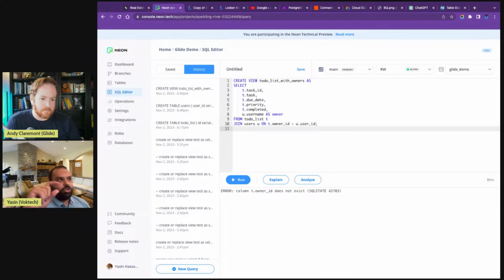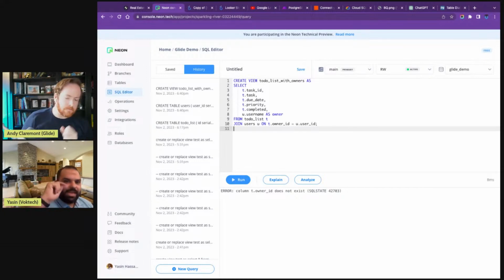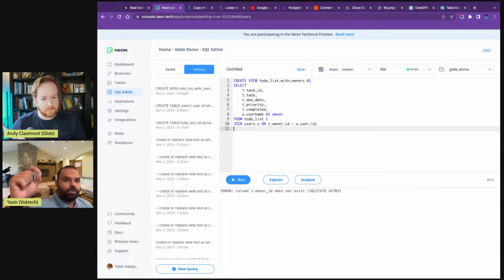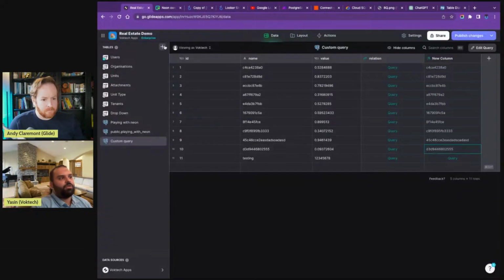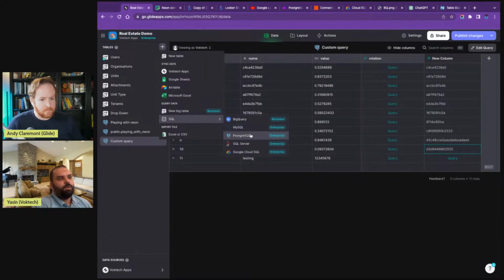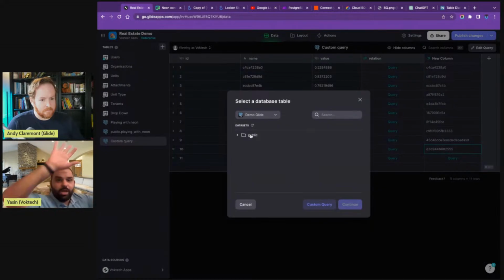I don't want to say there are the same limitations with GPT. In SQL, I think you have extra space where you can play with your data better, because you can overcome this from your server side. Once it's done from your side, you can just have it here as a read-only view and view it from Glide. So you can do everything in the server and just come back.